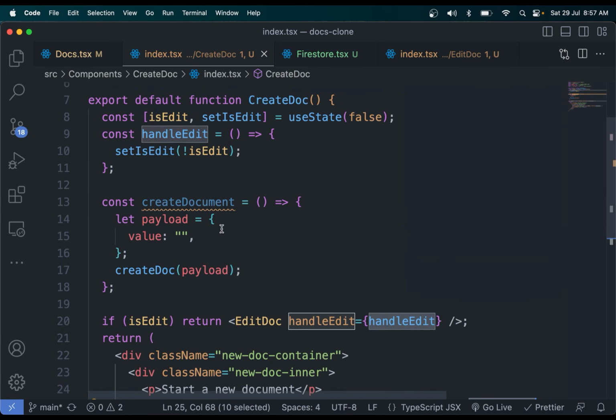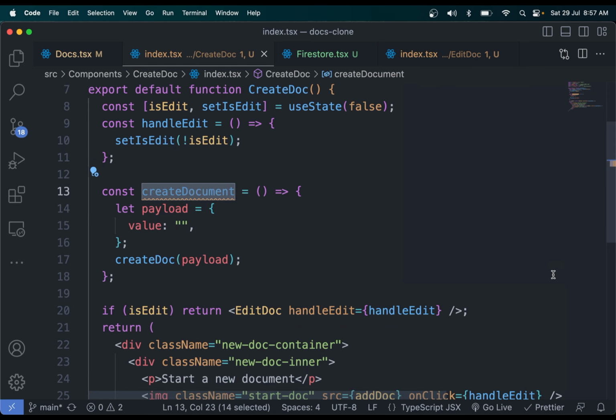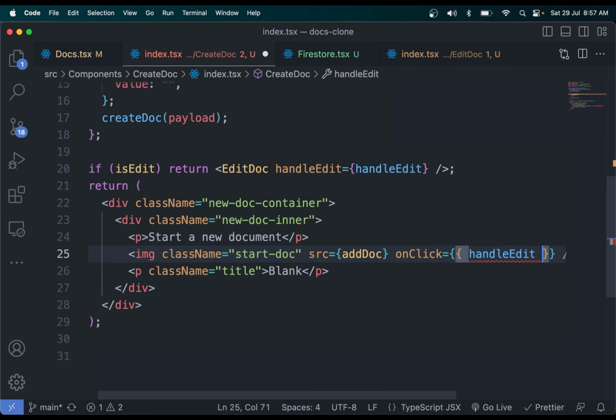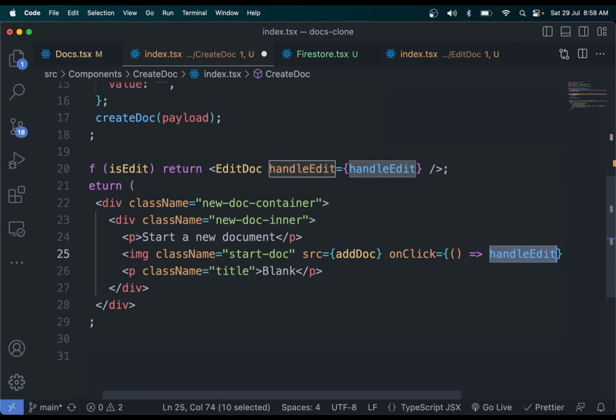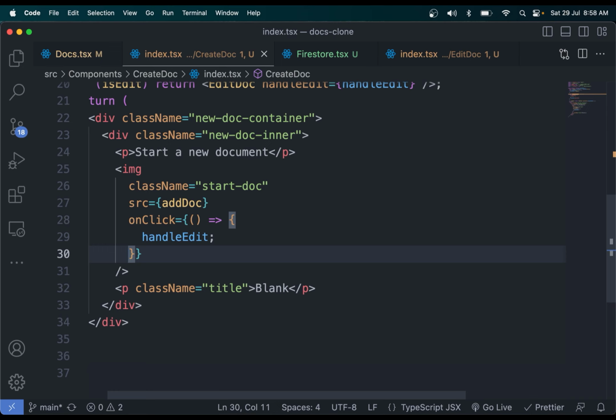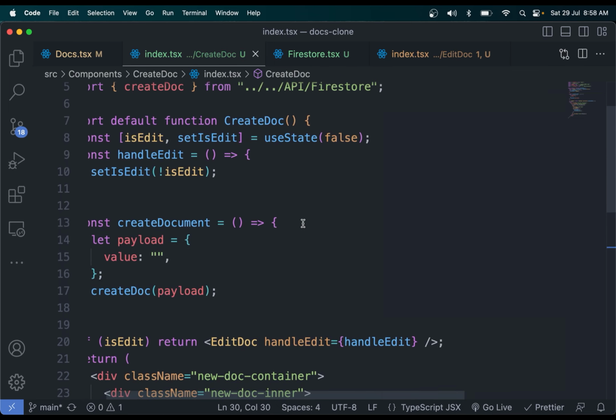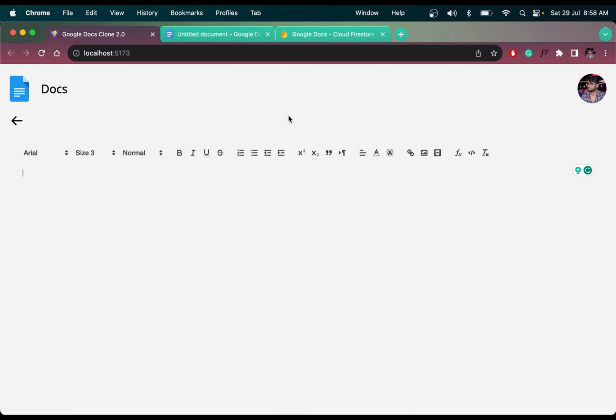Handle edit is simply changing this. I need two functions in here. So maybe make a callback here. This will run the functions called handle edit and create document. Now this will be working fine.